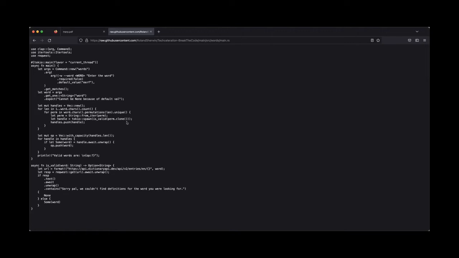So yeah, I'll go through the code. As we can see, we get the permutations of the word very easily in Rust just by calling the .permutations method. This is provided by a library called itertools. It just solves the problem for us. For each word, we use a library called Tokio. So if you can go into the slide.